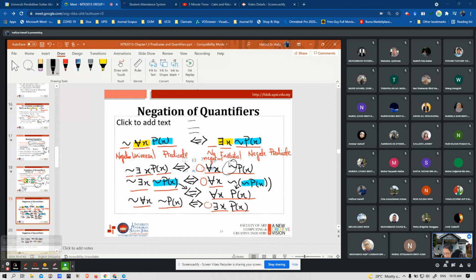And for all x, negate P(x) is equivalent to negation of existential x P(x).